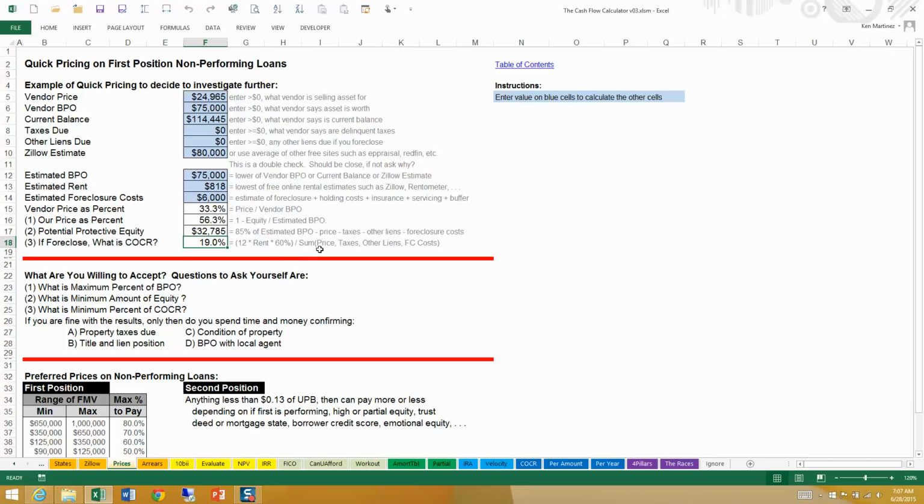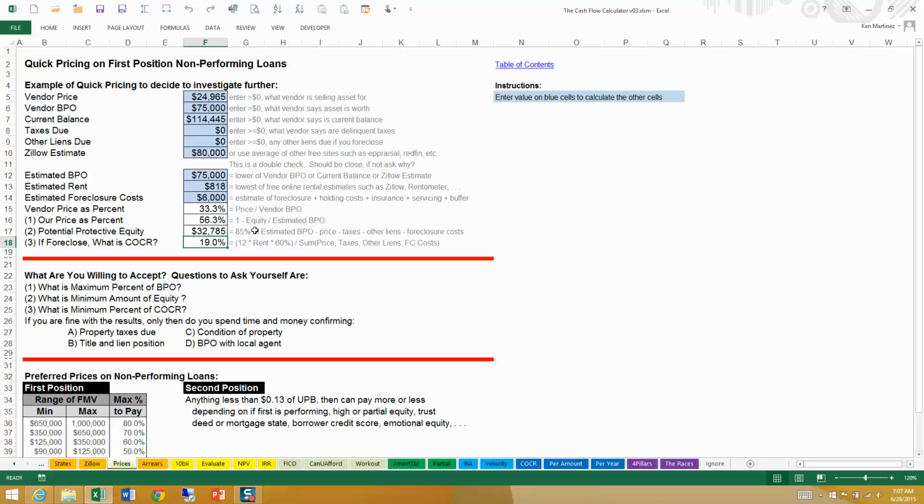Well, I have a purchase price going in. Again, I factor in all the costs, and then I take the rental estimate, times it by 12, and take 60% of that. That's 19%, and for me, that would be great. Be completely happy with that. Sort of as a worst case scenario there.